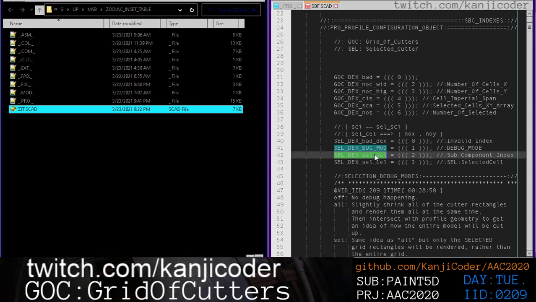And if this selects the subcomponent index, then we may or may not have. We can't really do this in a loop, can we? Well, we could call this.